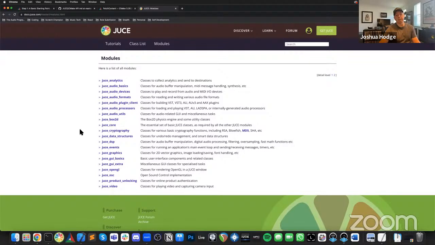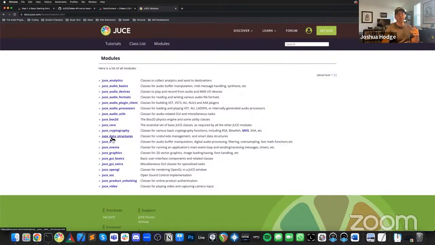but this is really cool because now you start to get, this has actually changed my understanding of JUCE a little bit more, in that I thought of JUCE before as more of one big blob of tools, but in actuality, it's more like a collection of different libraries.